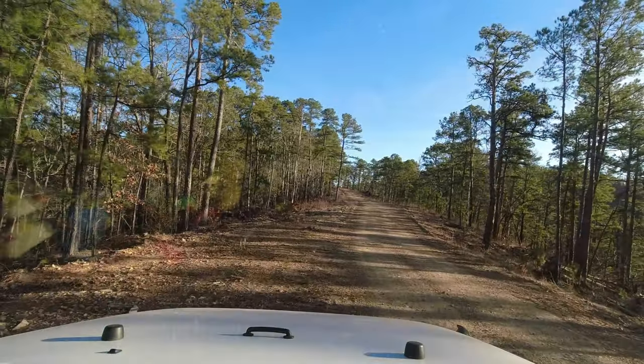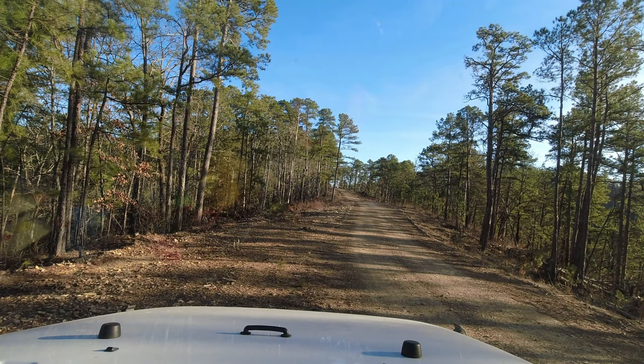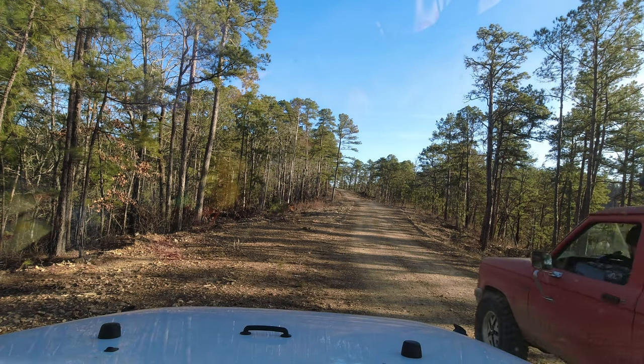But you'll see as they come by, I really like this first rig. It was older, I think a Bronco 2. You could tell it was built. These were purpose-built vehicles. I think they're probably some real deal overlanders. I wouldn't be surprised if they have their own YouTube channel. I'm sitting there talking with these guys right now. I didn't add the audio to that. You're fixing to see them pass me. There goes the Bronco.